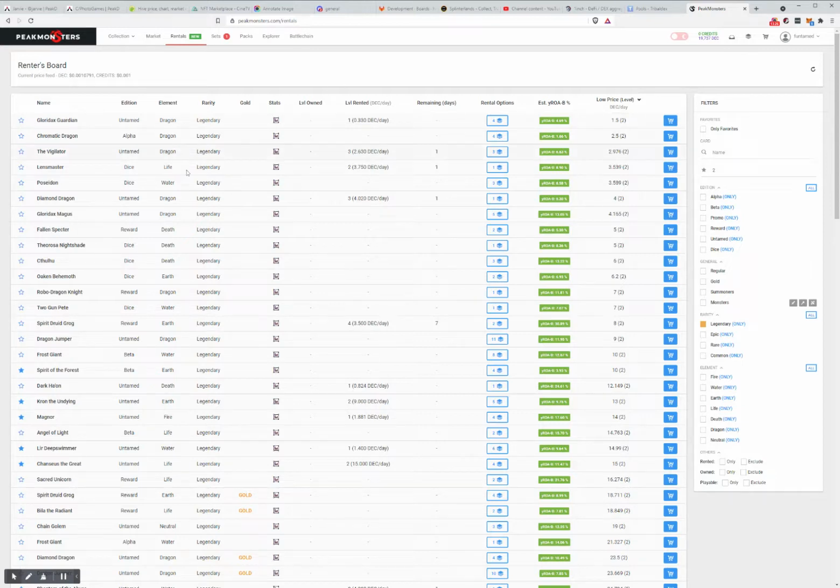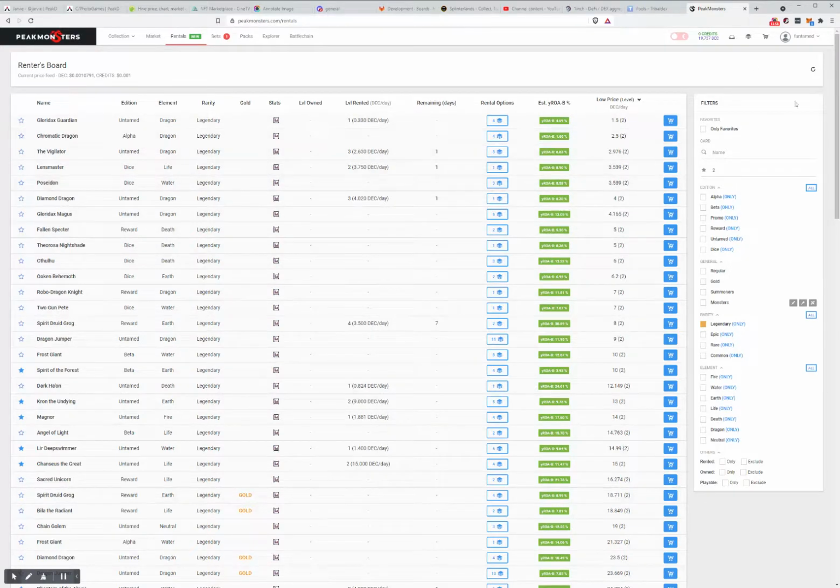Peak Monsters if you have multiple cards and you want a lot of tools to help with pricing, tools to bulk list and to bulk buy, tools as a renter to know if it's a good rental price, basically a lot of things. And also to see which cards you aren't renting anymore. It's just things to help you quite a bit. And to see which cards you're already renting so you don't rent another of the same card.